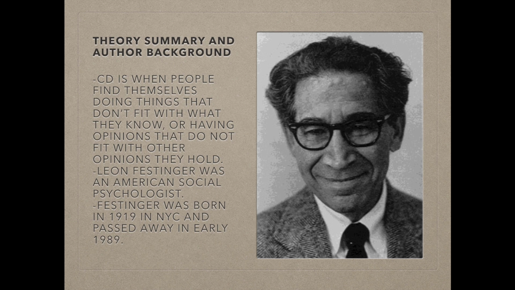it creates a feeling of imbalance, and a factor that can help determine how great this feeling of imbalance is or will be is essentially the importance or significance of the issue or the item or whatever the contradiction is happening over. So there are four things that were assumed to create this theory. The first thing that was assumed for this theory is that people have a desire to have consistency in their life, consistency within their beliefs, their opinions, attitudes, behaviors, and inconsistency creates an imbalance. And the imbalance takes an emotional toll. It creates a feeling of imbalance, and essentially people want to get rid of that feeling or shake that feeling.